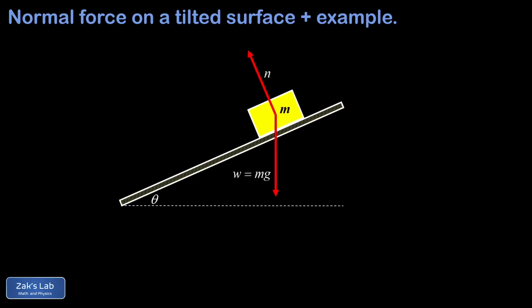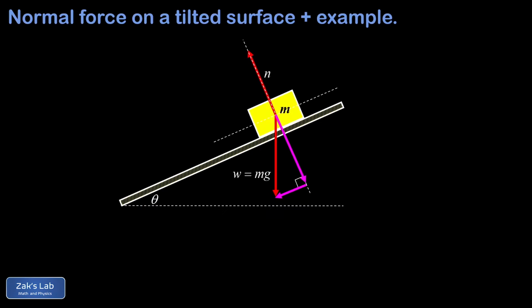Now, the normal force is perpendicular to the ramp, and any acceleration is going to be parallel to the ramp. So the natural coordinate system here is tilted. Our strategy is to analyze forces in the parallel and perpendicular directions to the ramp surface, applying Newton's second law in each direction. This brings up a problem. How do we find the components of the weight vector parallel and perpendicular to the ramp?